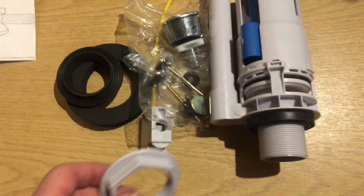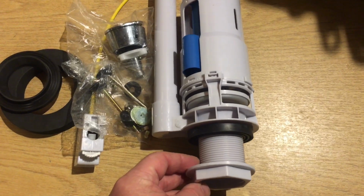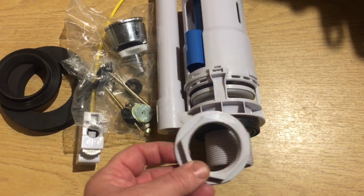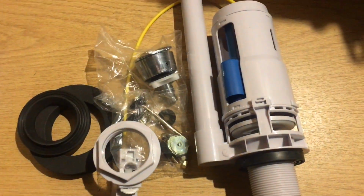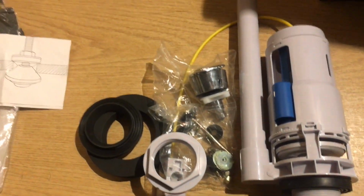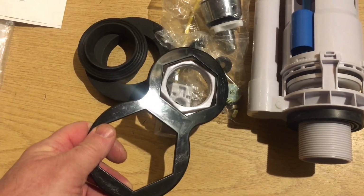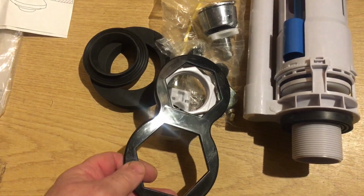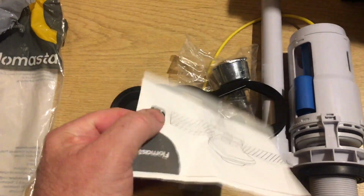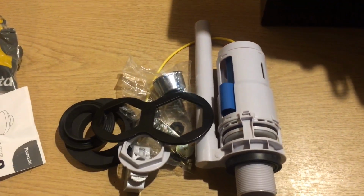And then you get the back nut that goes onto there through the cistern. Okay, so you've got the cistern in between the two, you tighten this up, and they even give you a little spanner, a little plastic spanner to tighten the whole thing up afterwards. I'm just doing this with one hand, so it's a little bit awkward, but you can see what I'm saying. And then if you're really unsure how it all works, you even get a set of instructions. Not that you need them, or you shouldn't anyway. And there you have it, for 10 quid.